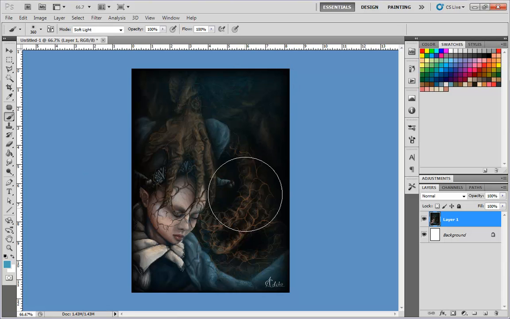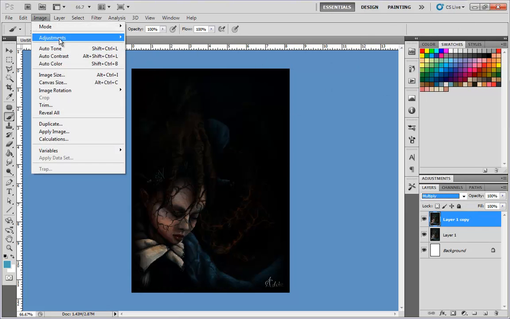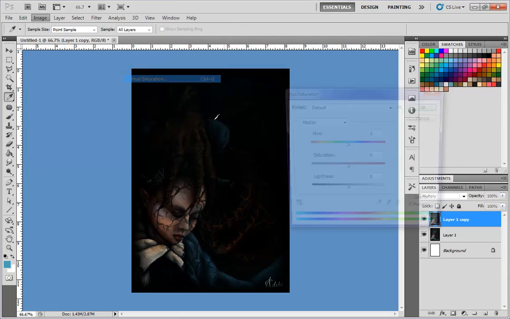Right, so I really like this concept. I think it's really cool, but the lighting makes it all look very flat. So to try to help that a little bit, let's do just the same trick I did before.